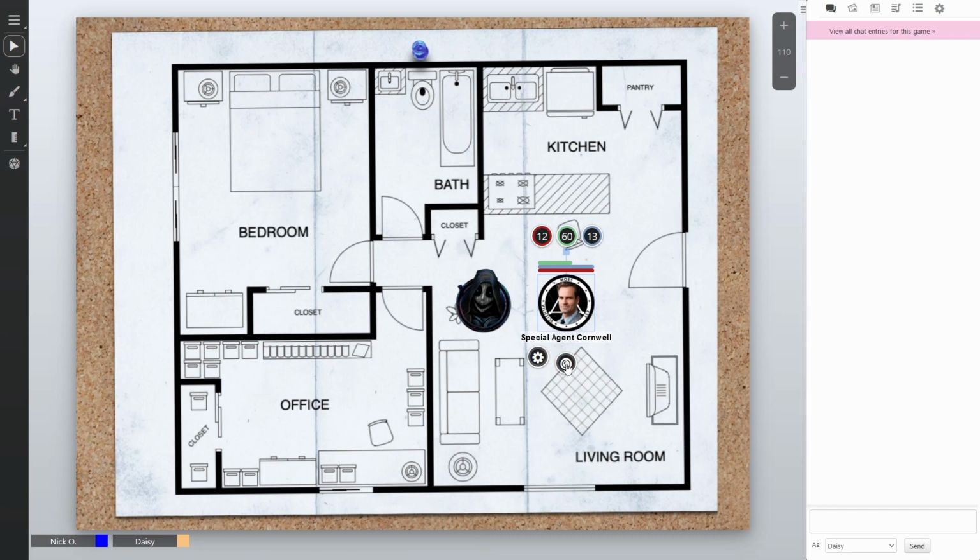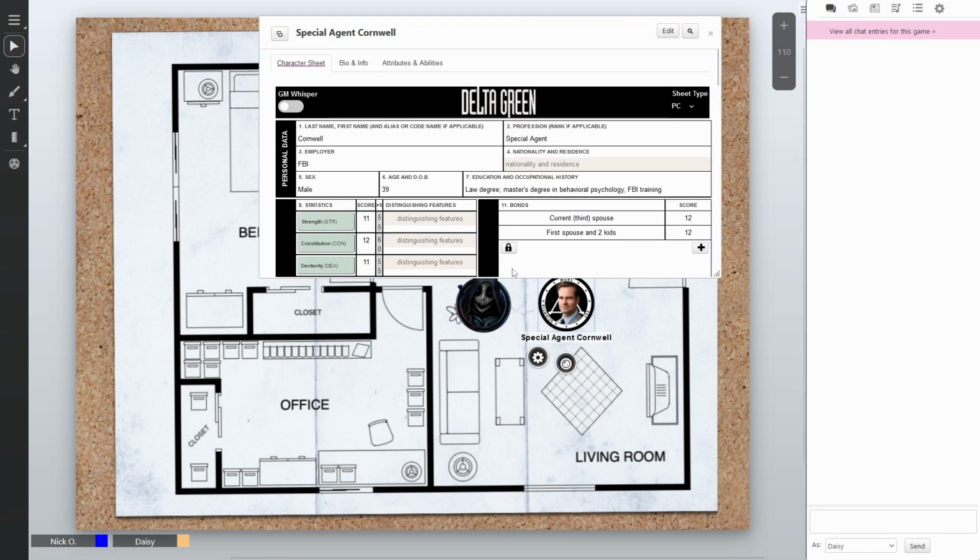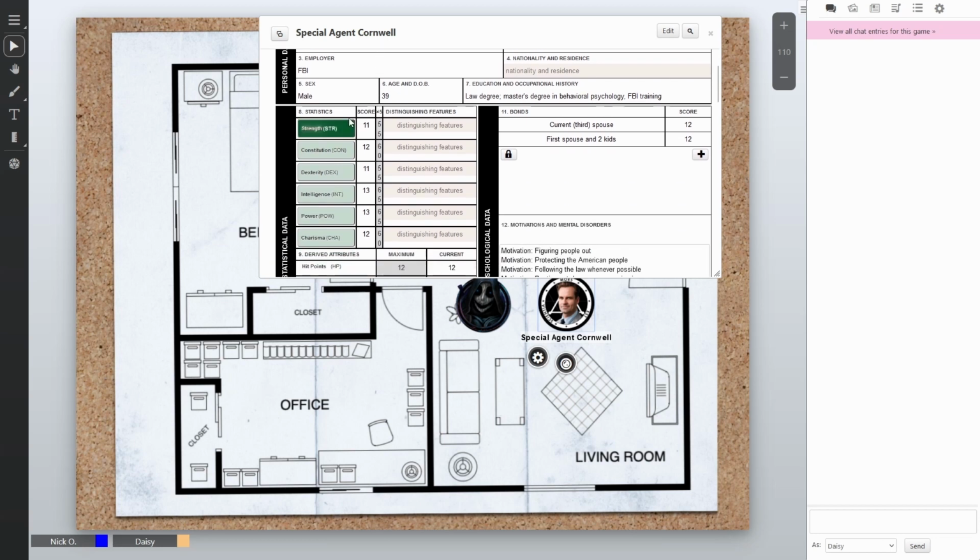Let's move on to combat. Our agent has encountered this hooded killer and is about to get into a fight. To determine who goes first, our handler will ask us what our dexterity score is. You can find that here on your character sheet, and in our example, our agent's dexterity is 11. The hooded killer's dexterity is a 17, so they'll go first.